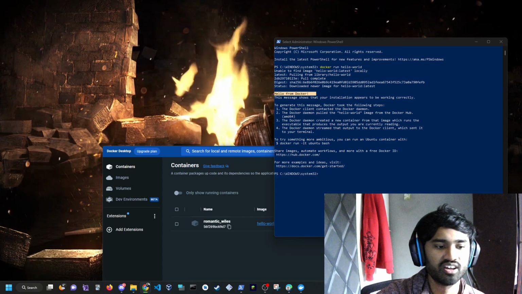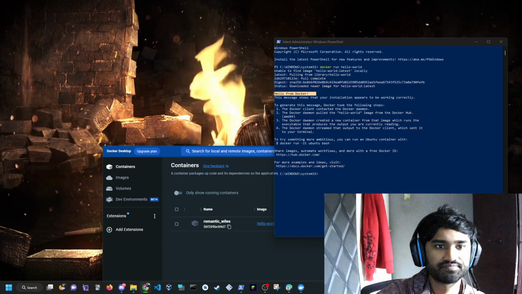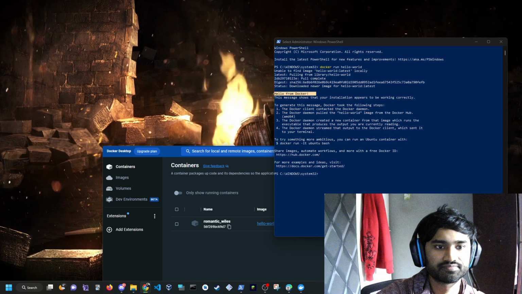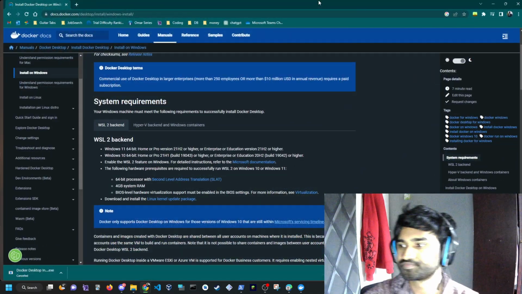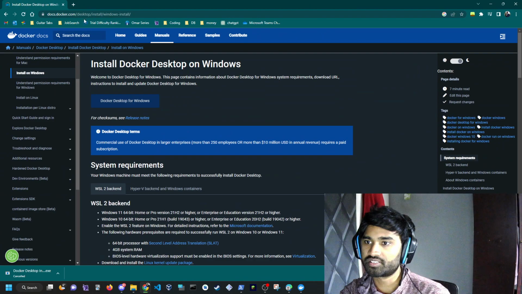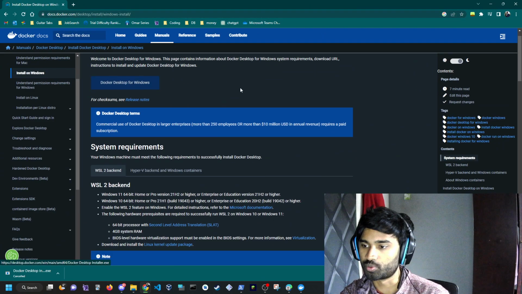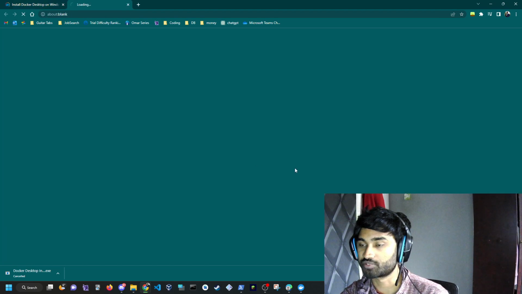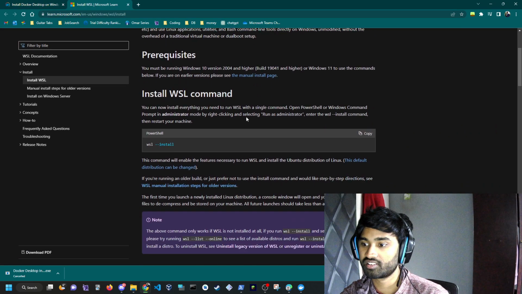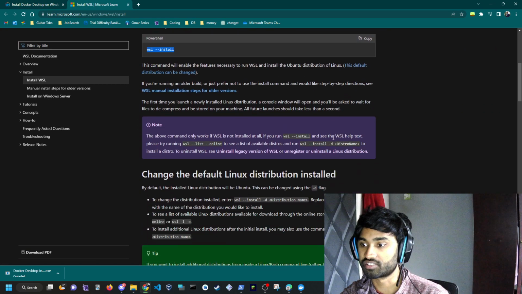It should be fine. Here we go. Go on the Docker docs, install for Windows. Make sure to do this WSL, Windows Subsystem for Linux, Microsoft documentation. Follow these, install.